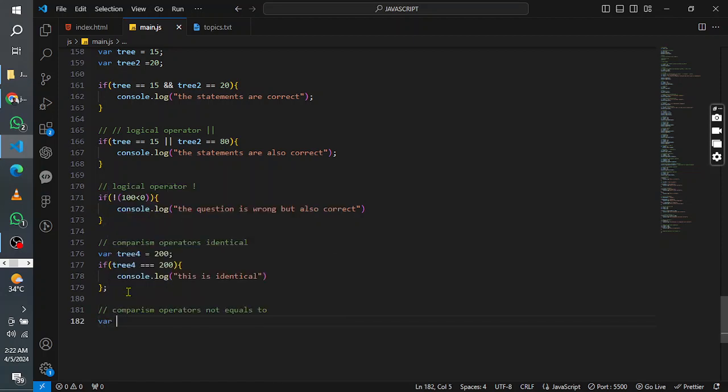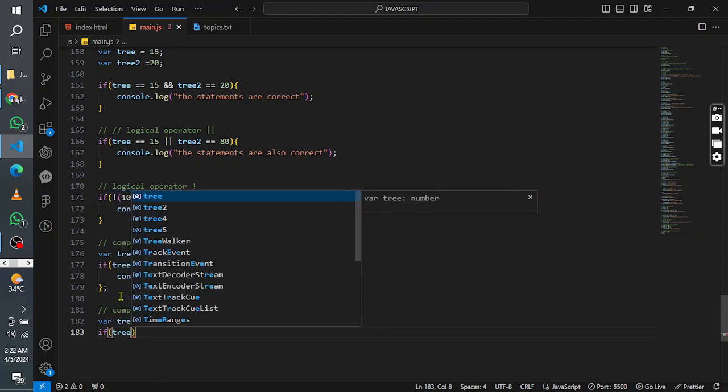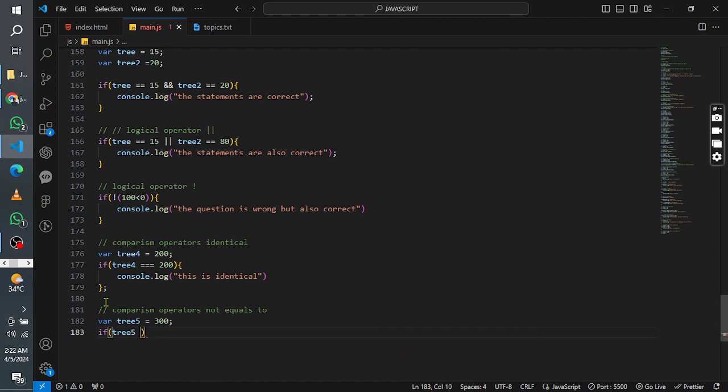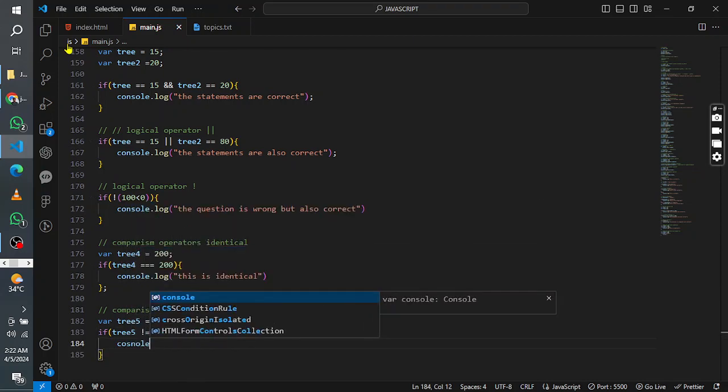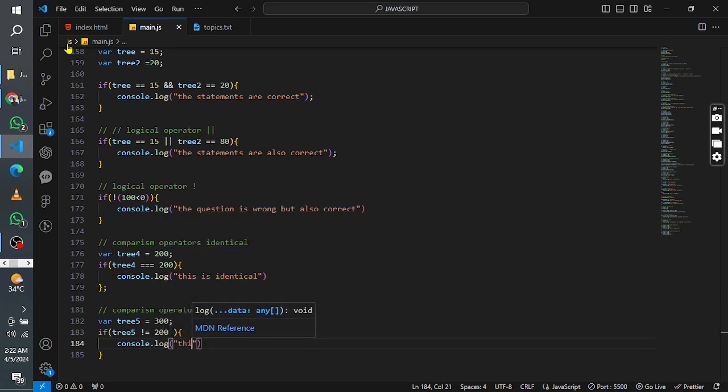I can say var tree5 equals or is assigned 300. Then I put a condition: if tree5 is not equals to 200, let it run. I can say console.log this is not equals to.